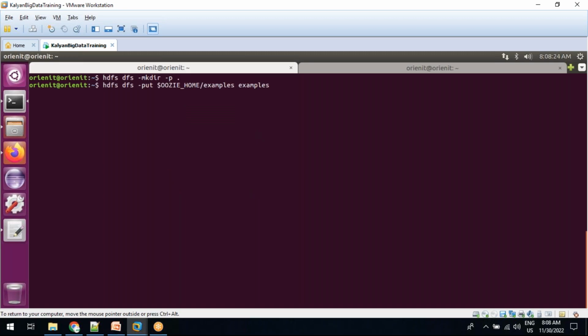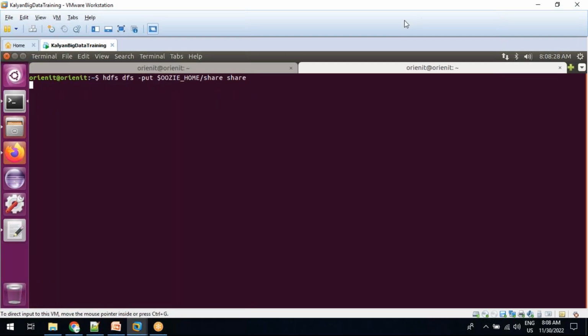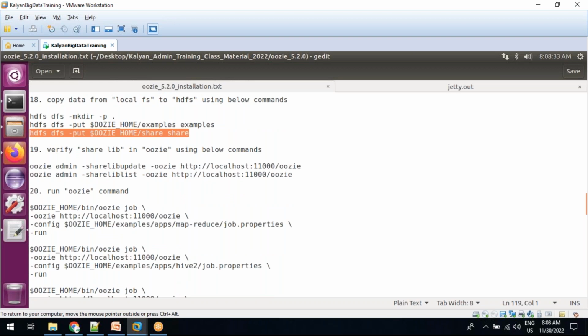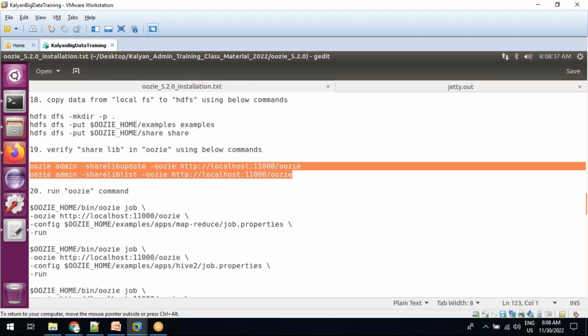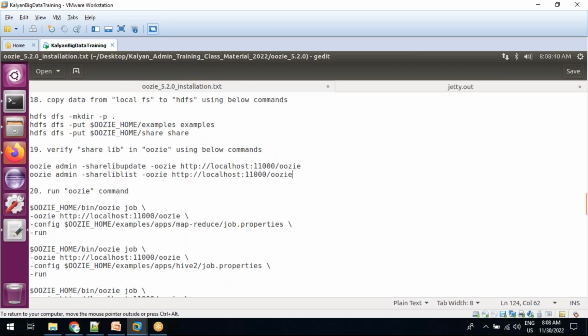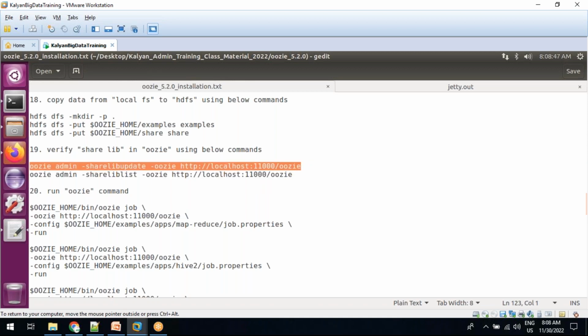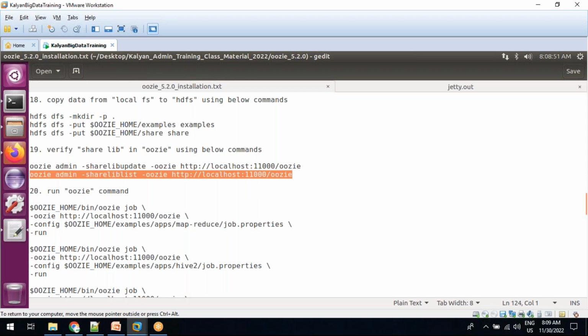I'm executing these two commands now. It takes some time because this is a large data. Once these two operations are completed, finally we have to execute these two commands. Right now these two commands won't work without fixing that. So till here is mainly the installation of the OZ part. Once this copy is completed, the update command needs to be done. Once the update command is completed, then if you say list, it will work, but right now these two won't work without fixing my OZ installation issue.